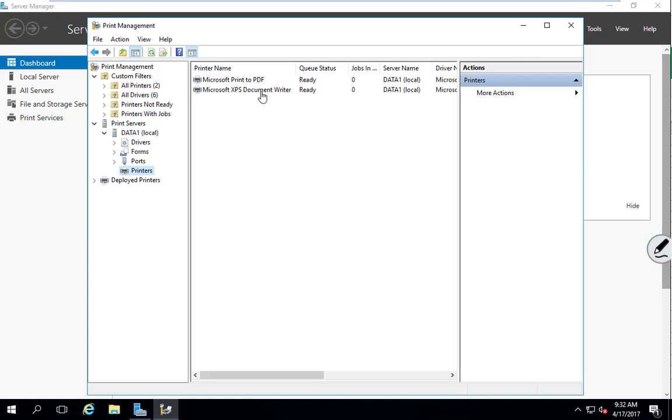Microsoft XPS Document Writer is Microsoft's version of PDF. XPS is a portable format that's free, with free viewers and readers and that kind of stuff, except it's XPS, therefore it must be better. I don't know, but that's what they say. Has anybody used an XPS document before? You have? Okay. On purpose, or was it just given to you? That was the only option. Yeah, Microsoft's basically saying we're the same and better than PDF.